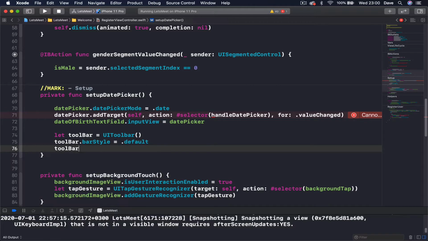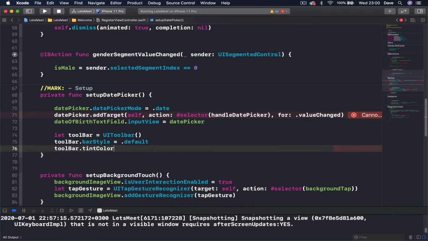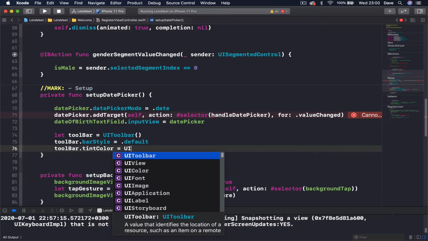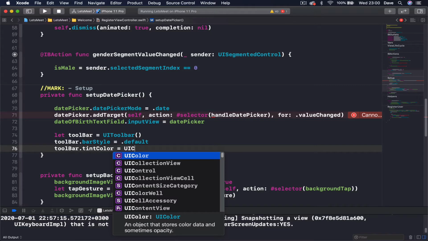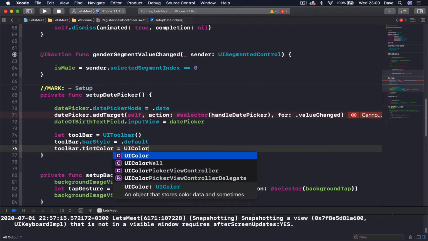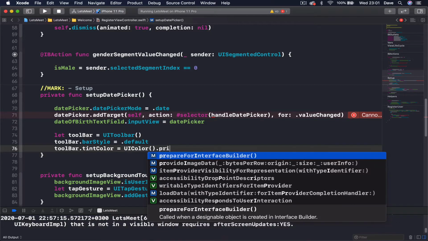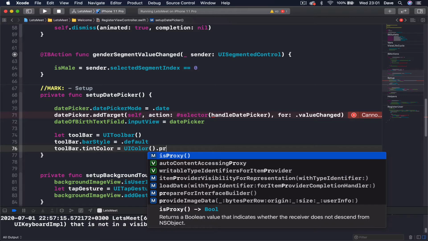Say toolbar.tintColor is equal to UIColor.primary. We are going to write this.